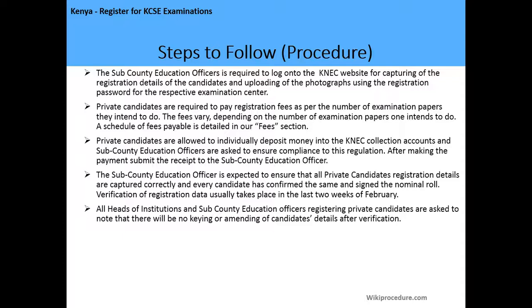Private candidates are allowed to individually deposit money into the NEC collection account, and the sub-county education officers are asked to make sure they comply with the regulations of NEC fee payment. And after making the payment, the private candidate is then required to submit the receipt to the sub-county education officer, and the sub-county education officer after that is expected to ensure that all private candidates' registration details are captured correctly, and every candidate has confirmed the same and signed the nominal roll.